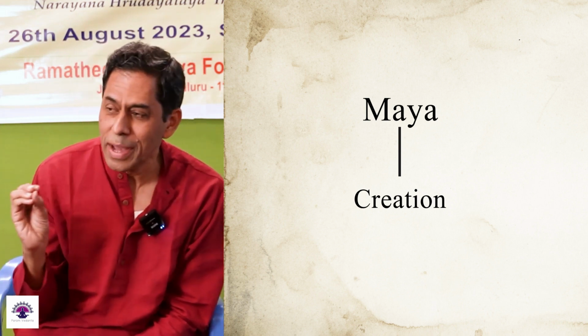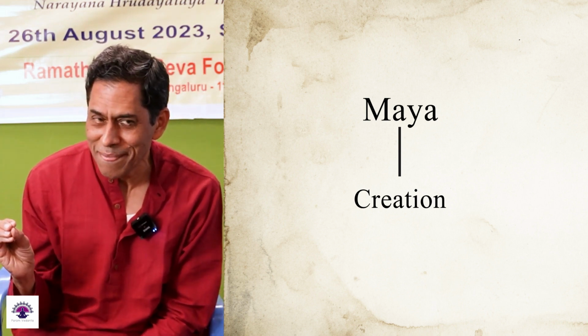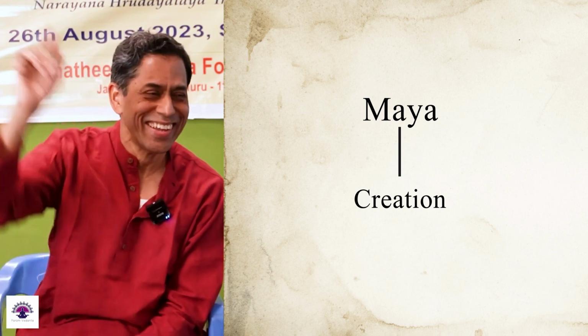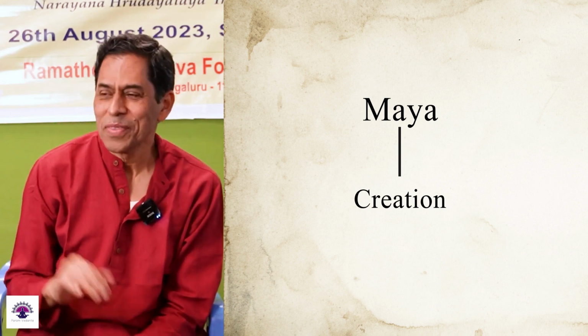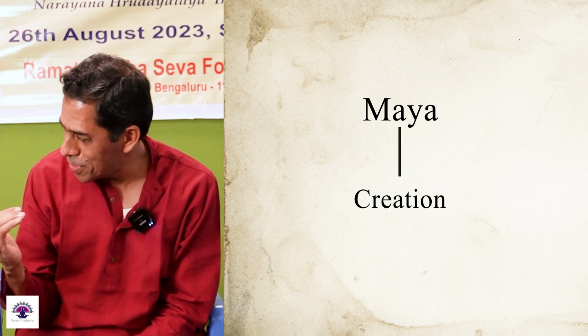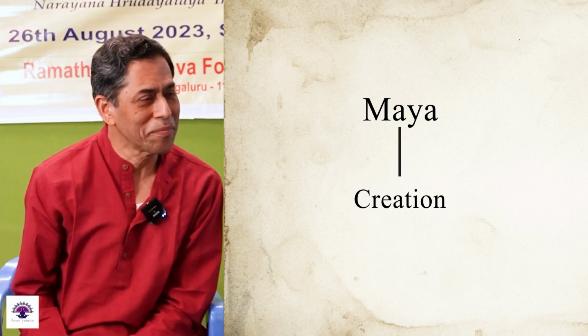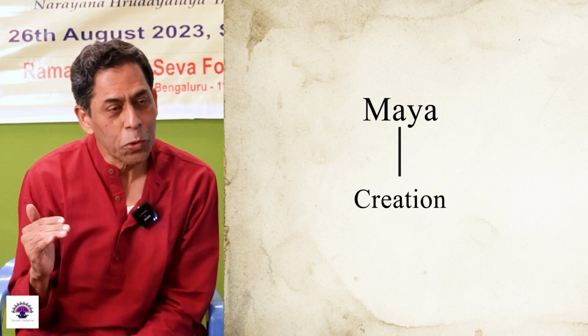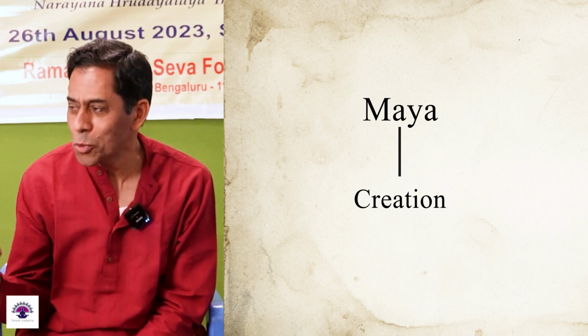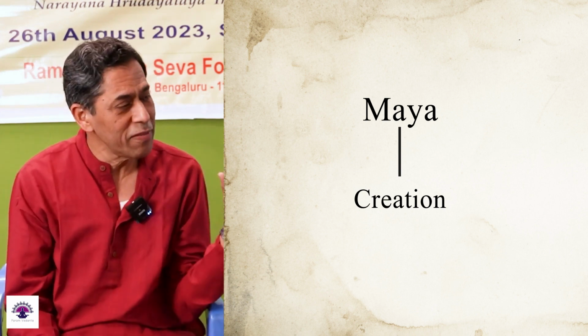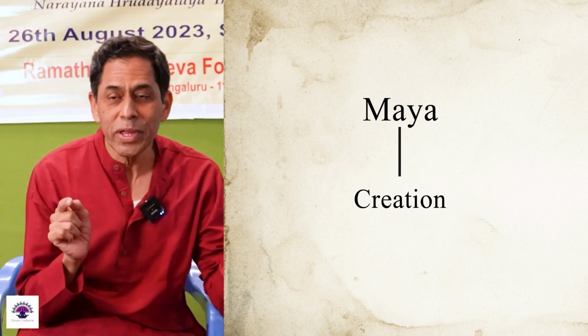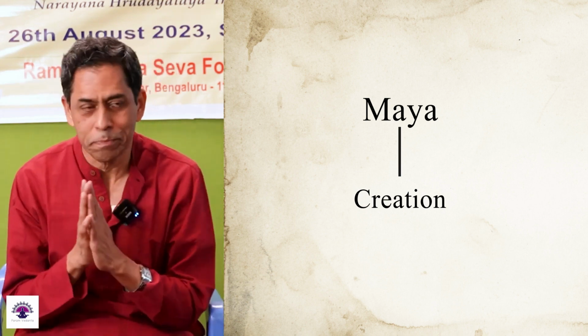When did this world come into being? All right, Ramaji has the answer. The world comes into being the moment we wake up in the morning, and the world comes to an end the moment we go to bed. So Maya Devi's powers are between waking up and going to sleep.